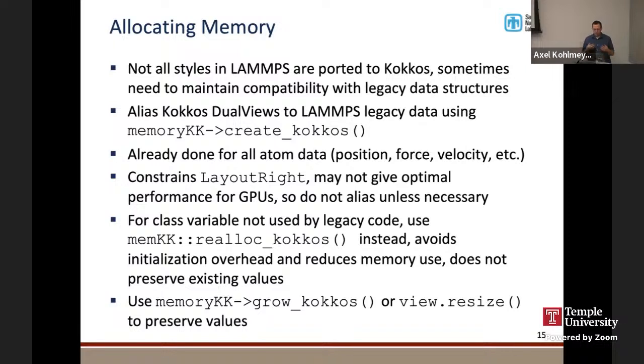If you need to grow a view, then you can either just use view resize, which will preserve the values, or you can use this memory kk grow Kokkos, which is analogous to create Kokkos. This takes a dual view and the legacy pointer and will keep it aliased and preserve the values.